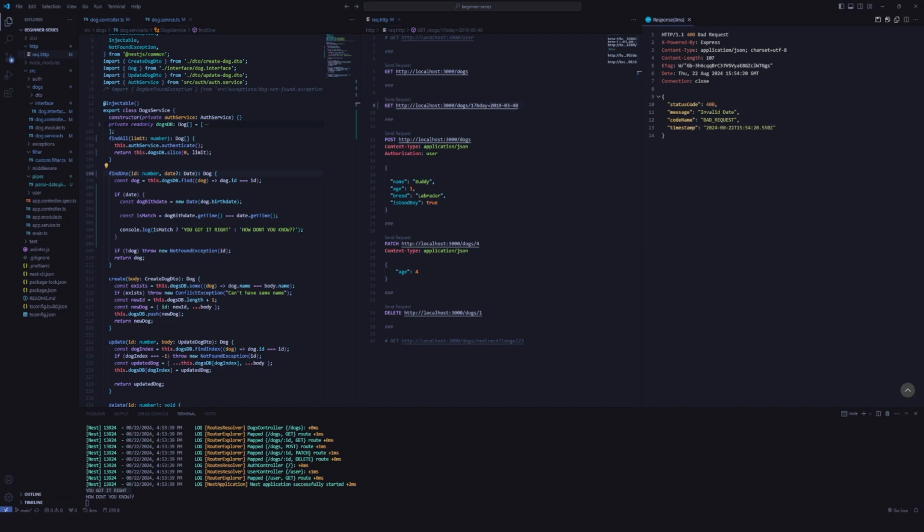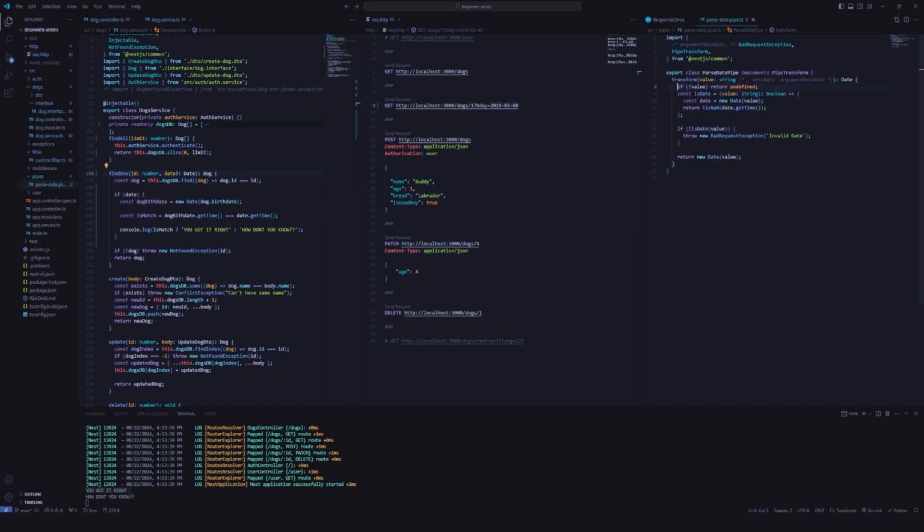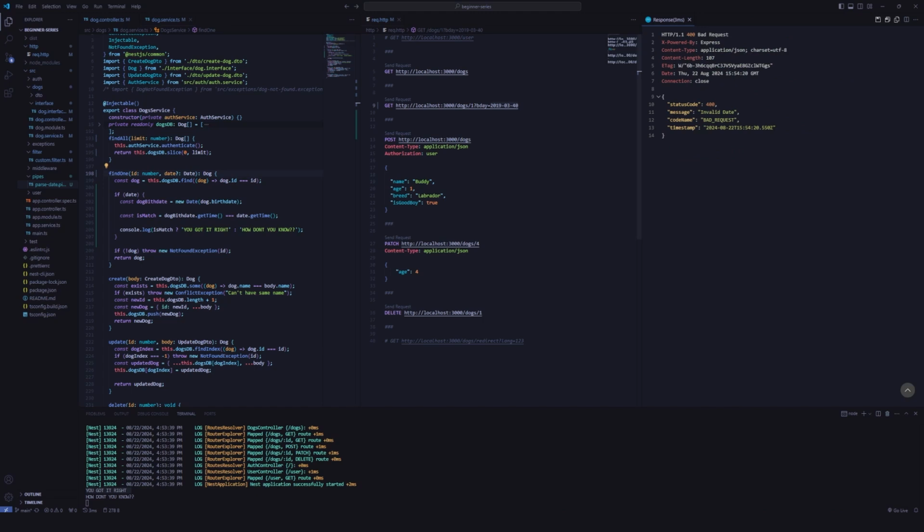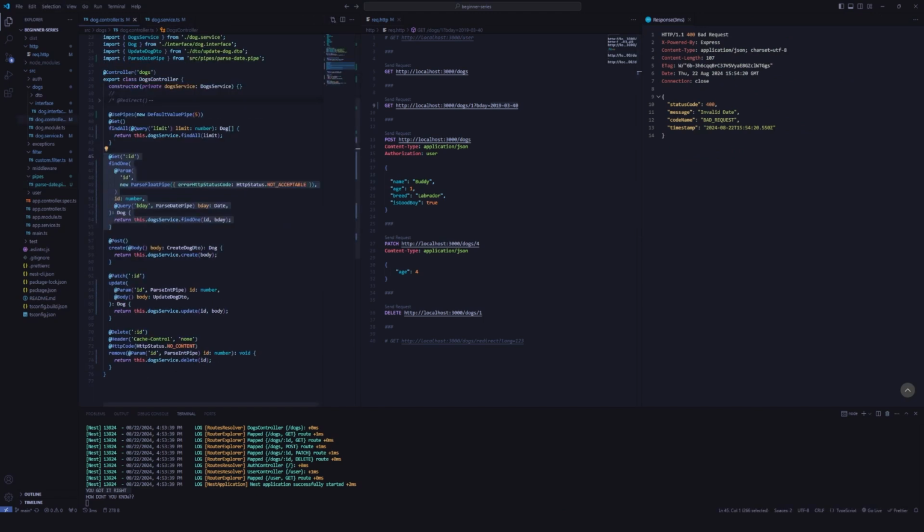Even though this is almost a date format, it manages to get even the wrong days or the wrong months, and your first custom pipe is done. To recap, our custom pipe implements the pipe transform. We get a value and convert it to some other value, or throw an exception if that value is impossible to be converted. Then here in the dog controllers, we use it like any other pipe, and that's it.